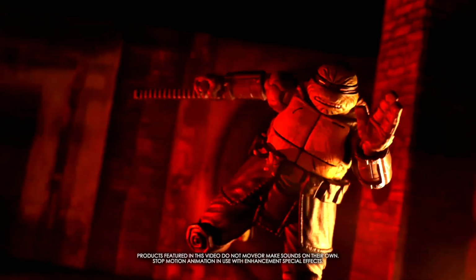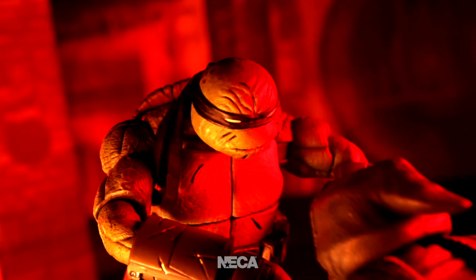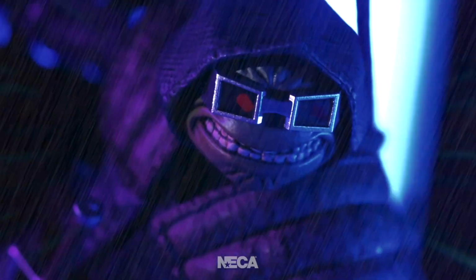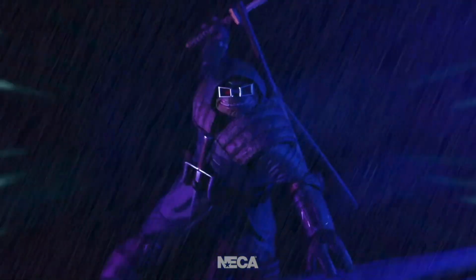Today we are going to do an unboxing and review on NECA's Teenage Mutant Ninja Turtles Last Ronin. TMNT, the Last Ronin Ultimate Action Figures, each sold separately from NECA.